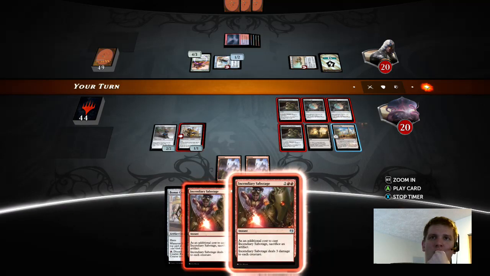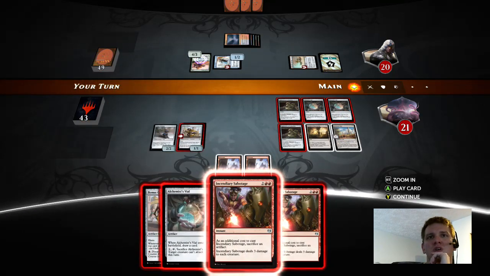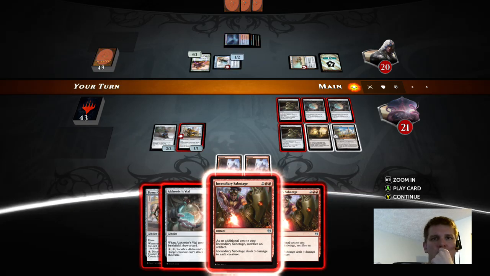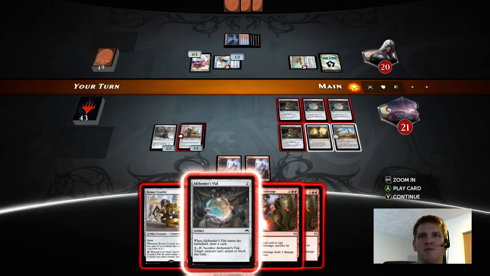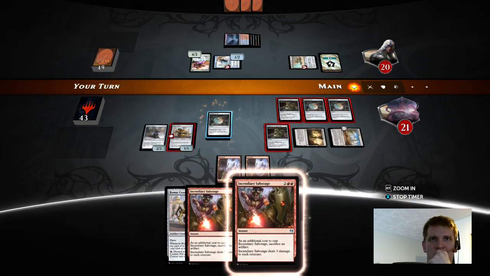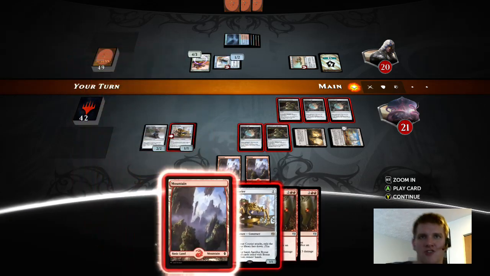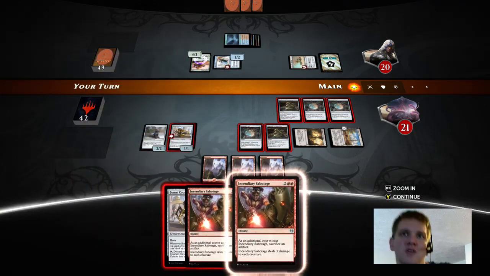Oh yeah, we're going down. So if it takes one and he'd have to pump it. Nope, that wouldn't work out. I think we just keep deploying. Get everything we can get onto the table here. Keep hitting land drops, that's gonna be huge.